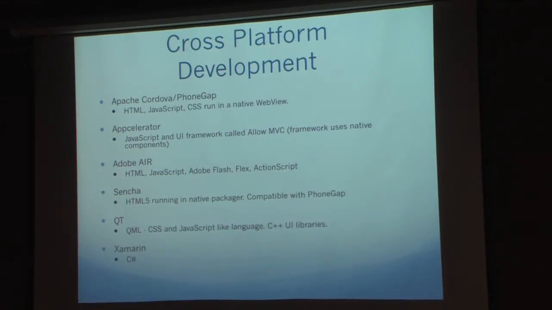CSS. Some of them, like Xamarin, which is interesting, are native code runners. So basically you compile it for each platform specifically. Unlike PhoneGap, where you're sharing UI across platforms, you just can't do that with Xamarin. Xamarin is expensive. PhoneGap, I believe, is free and open source, which is kind of interesting.